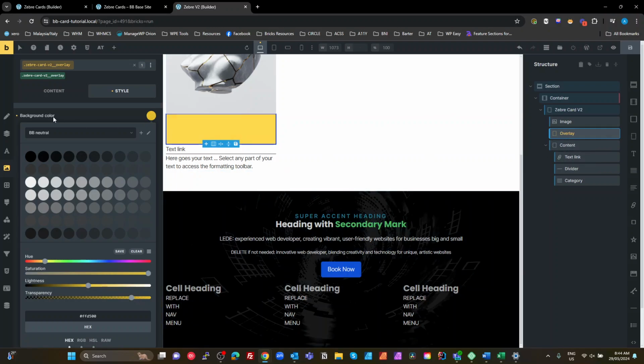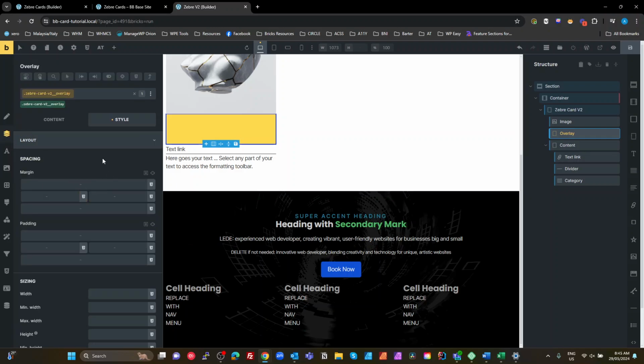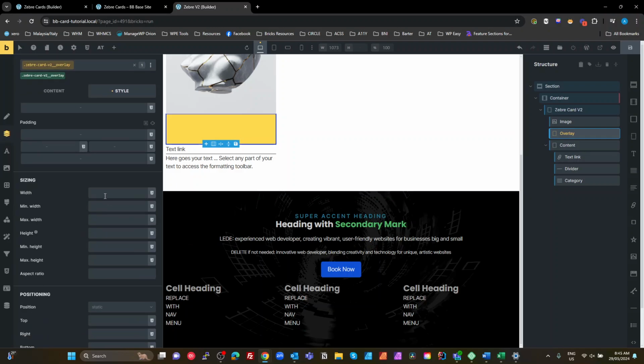That's it. And then I'm also going to go to my layout for that. I'm going to set my width to 100%. So I always, with these, I always start with a pure div in Bricks, not a block. I think it's easier than having to undo the defaults that have been added to a block. You just add what you need. And in this case, all I need it to be is a div.